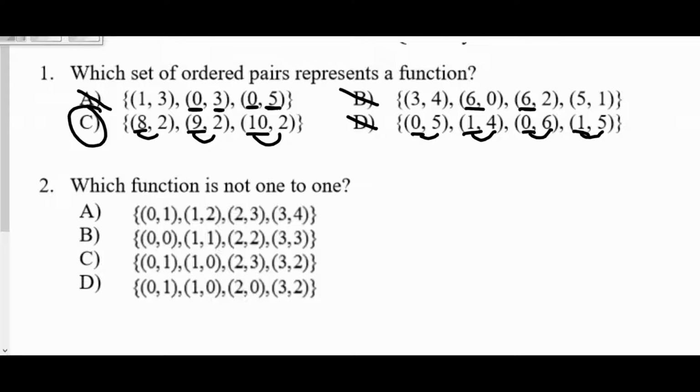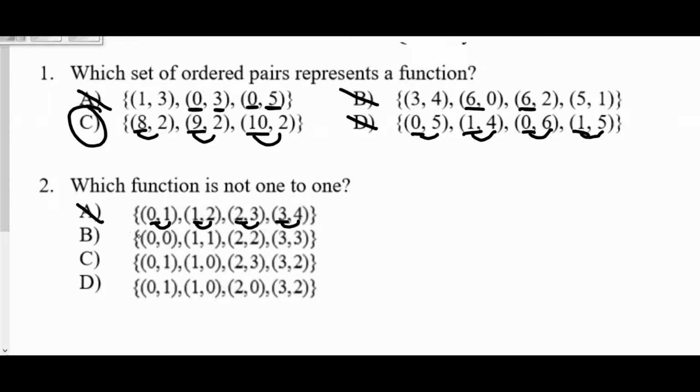So it's a little different now. 1-to-1 is a step further. First you classify something as a function, and then you can say if it's 1-to-1 or not. The thing that's different about 1-to-1 is that each x value has to have a unique y value. There's no sharing. So if I have a 0, it has to go to a 3. It can't go to anything else. So let's see. I have 0 that goes to 1. That's fine. I have 1 that goes to 2, 2 that goes to 3, 3 that goes to 4. That's fine.